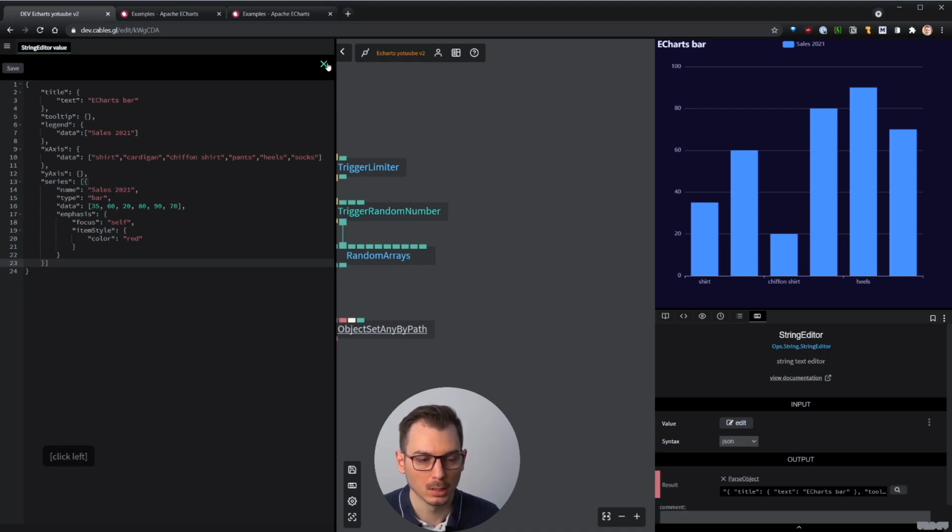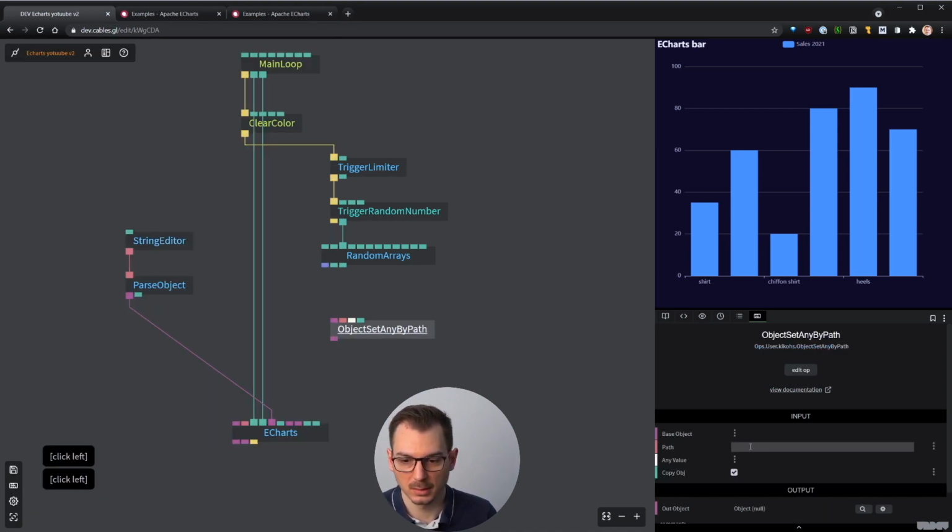Here we only have one. So I can just type series, and use this shorthand syntax, just .0, to target only the first value of the array. And data, right? This is the key that we need to update.